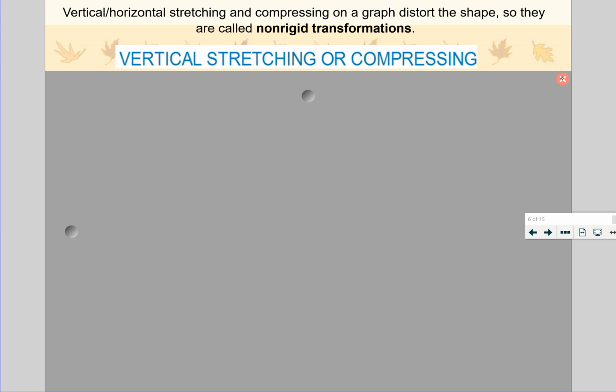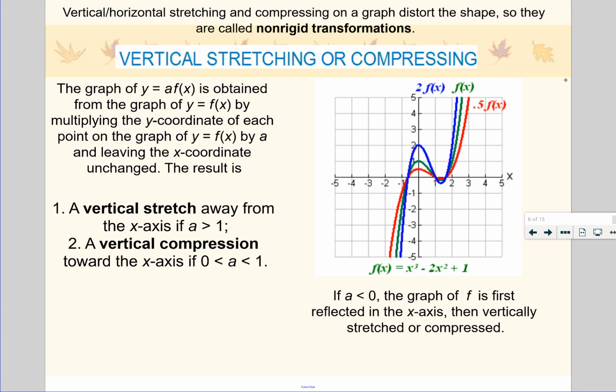The other transformations that we're going to talk about are vertical and horizontal stretches and compressions. Now, in the middle here, if you can see this, there's a little green cubic function. It's not the basic cubic function, but it's a cubic function. A vertical stretch pulls it. Think about taffy. We're pulling away from the x-axis, and that gives me the blue one there. A vertical shrink or compression will push it towards the x-axis, and that gives me the red one there.